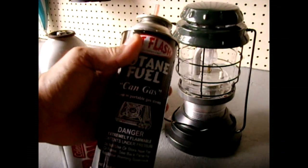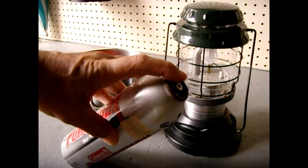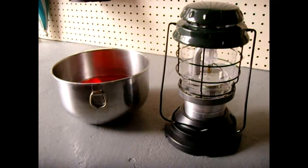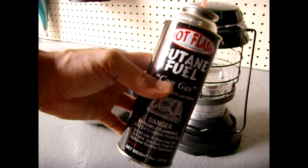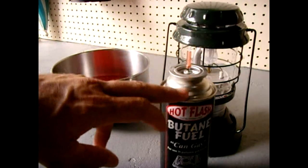Because the butane can holds less than what was in the Coleman originally, it's very easy — we're just going to take the contents of this can and transfer it into this can, which has a special fitting I need to operate my lantern, cooktop, and small radiant heater. This fuel will work fine as long as you're above 30 degrees Fahrenheit.